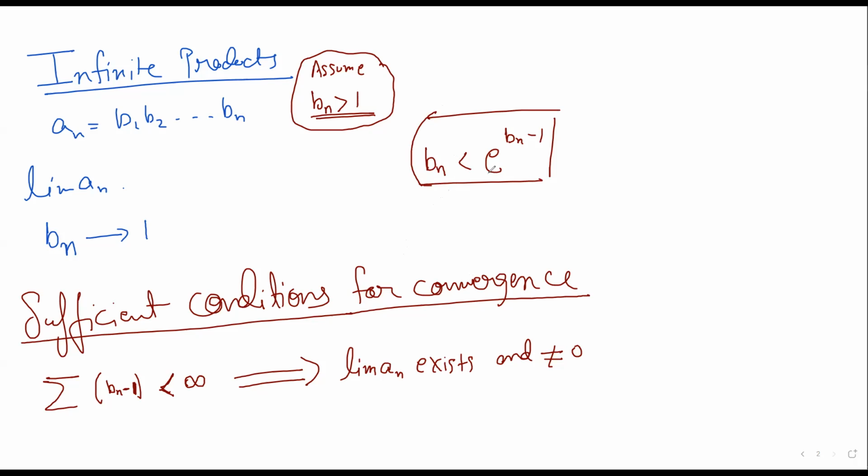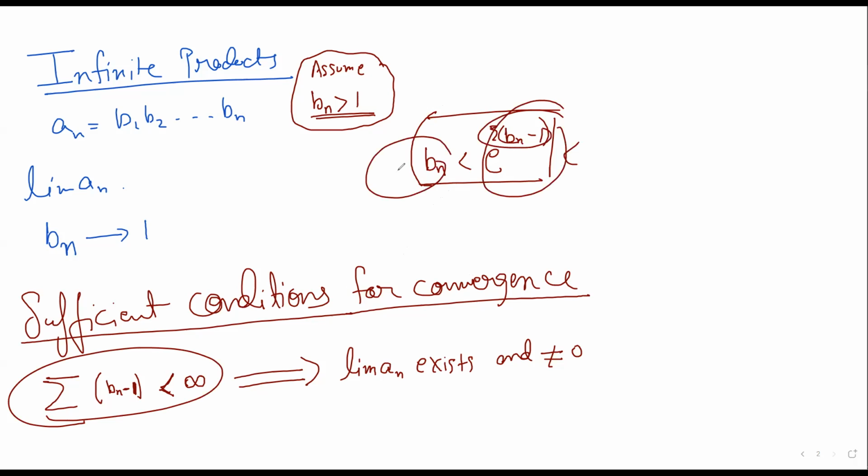So if you use this, then you just have that this is finite. So this would imply that this is finite. This is finite. So it would imply this is finite. That would imply the product is finite. And it's all greater than one, so positivity is not a problem.